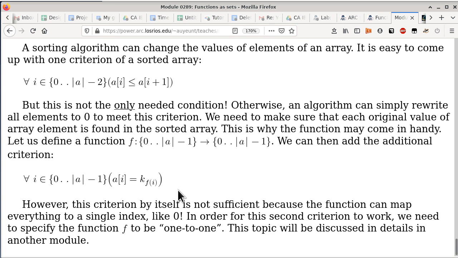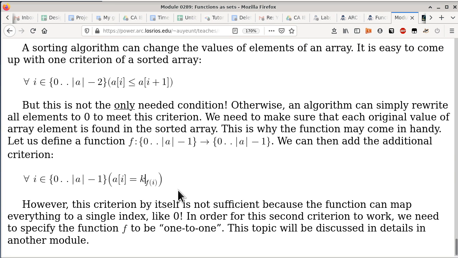Is that okay? Okay, let me say that one more time. We want, when the algorithm is done, this condition applies when the algorithm has completed. So when the algorithm is done, I want each element of the array to contain the value of some initial value of the array when I started the program. Is that okay? Now, this condition alone is not going to be very helpful, right?